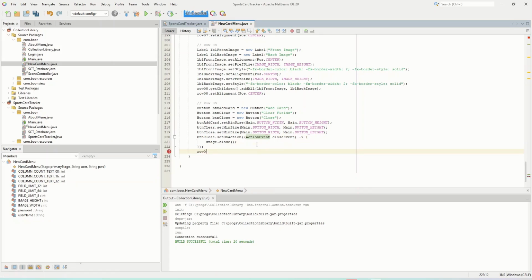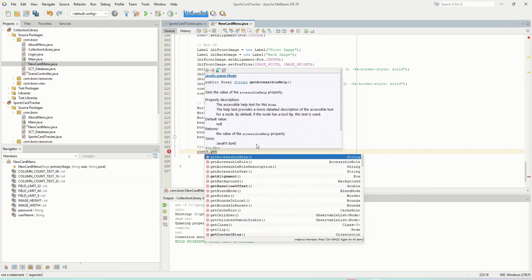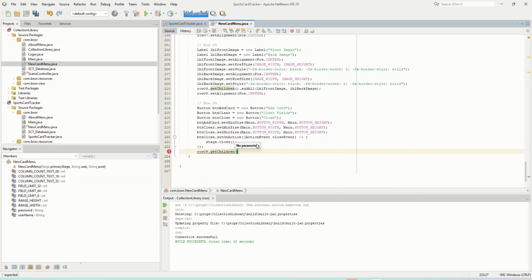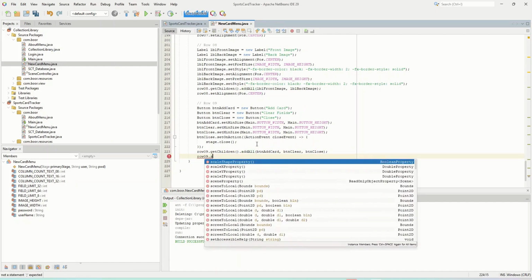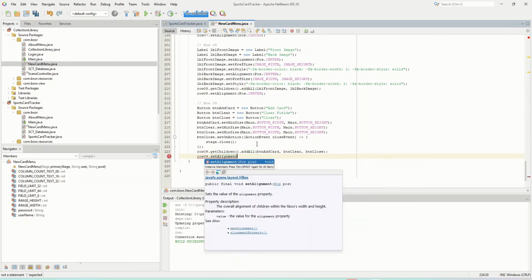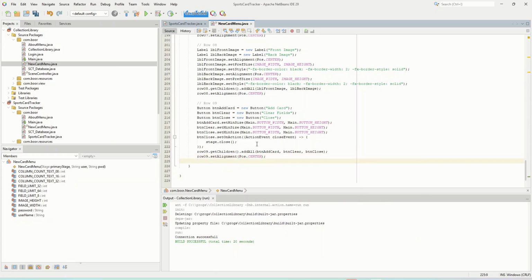So row 09 dot get children add all. So we're going to put in our 3 buttons: button add card, button clear, and button close. Now we want to align this. Row 09.set alignment, and we want it to be center.